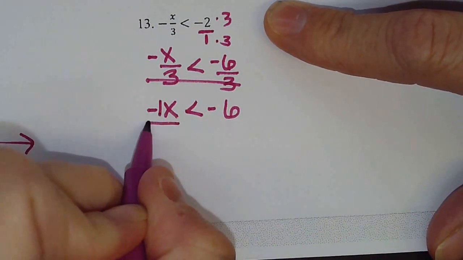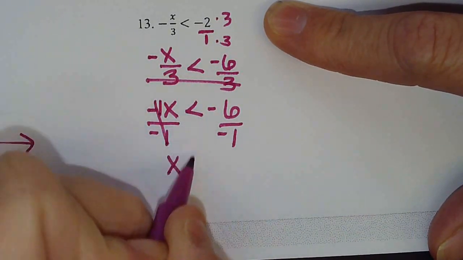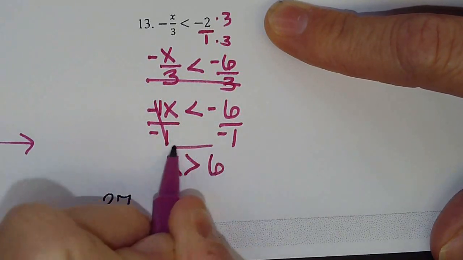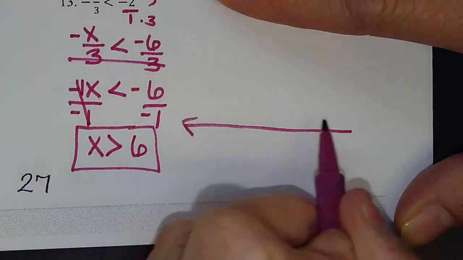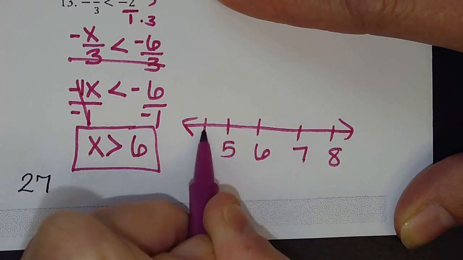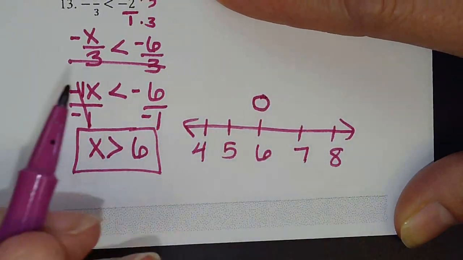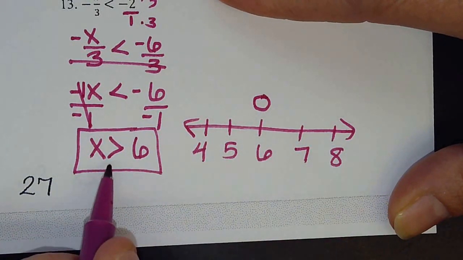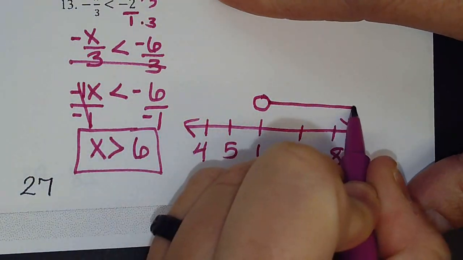So to get rid of the negative 1, you divide by negative 1. But because it's an inequality, when you divide by a negative number, you flip your sign. Negative 6 divided by negative 1 is a positive 6. So there's your solution. And then to graph it, like I said, they're going to have it in every way, shape, or form here. At the 6, there's no equal to, so it's an open circle. And I can guarantee that on your test, there's going to be an open circle going to the left and to the right. But does this one need to go to the left or to the right? To the right, because it's greater than.